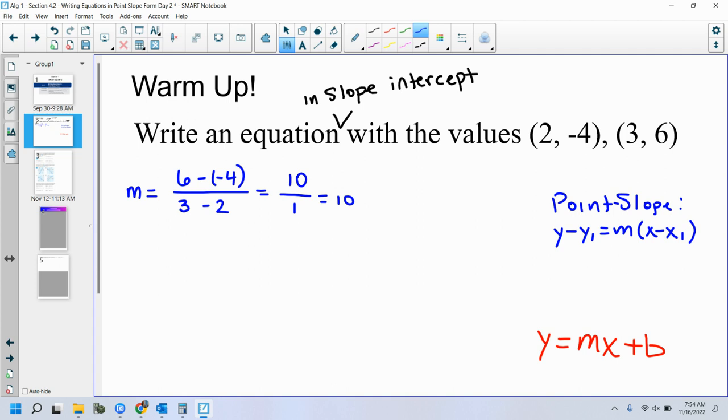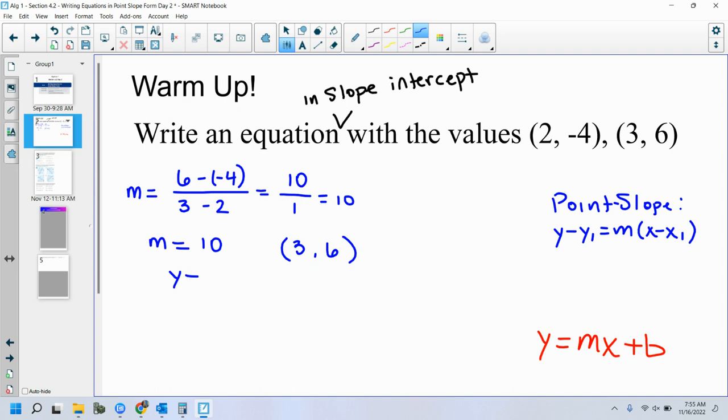The next thing I need to do is take that slope and pick one of the 2 points to put it into point slope form. 3, 6? Sure. Staying positive. I always like to pick the positive coordinates if I've got a choice. I don't like to put the negatives in there. Why not? Because if I have negatives, I run the risk of forgetting the minus and negative turning into plus. But in this case, I don't have to worry about that at all with the positive 3, 6.